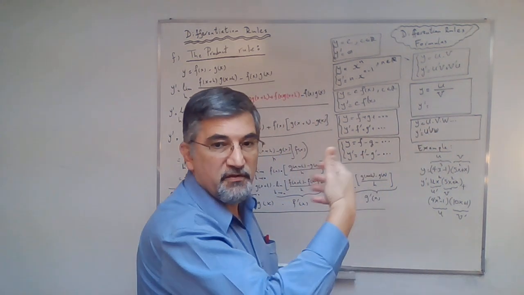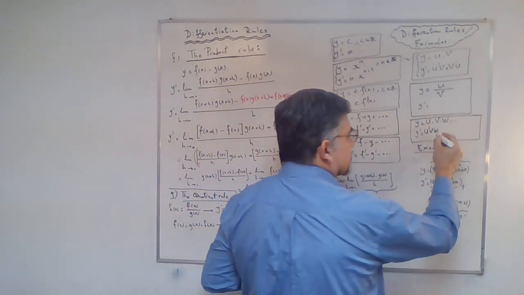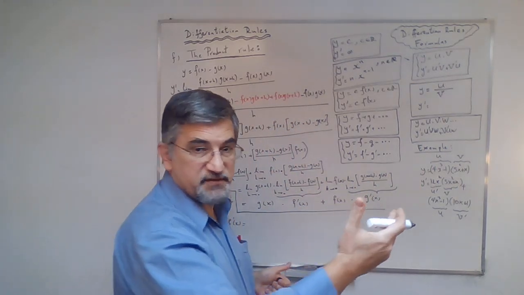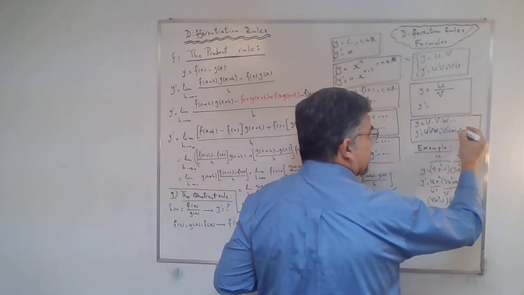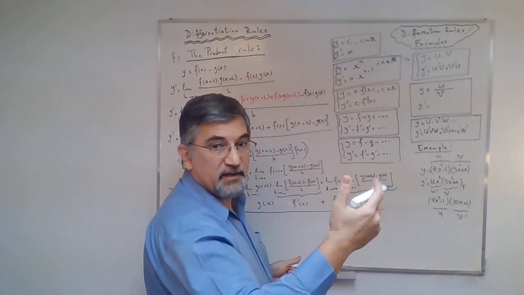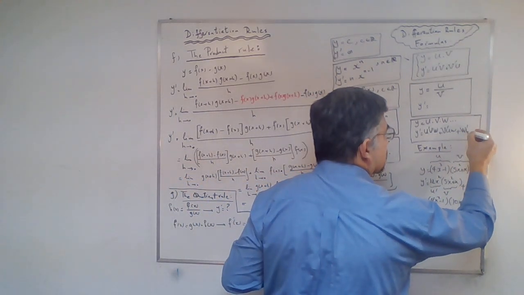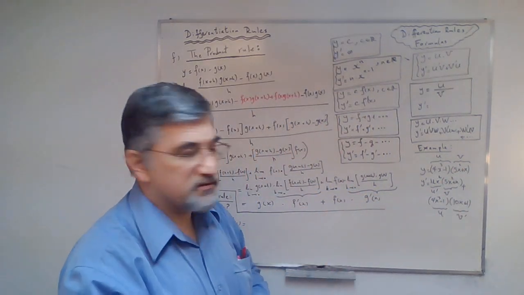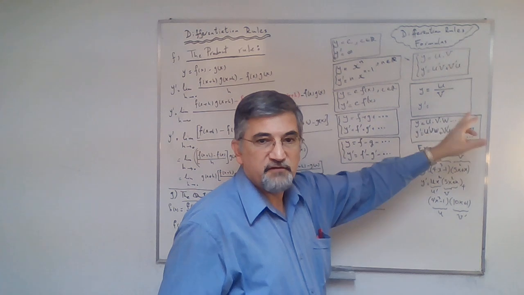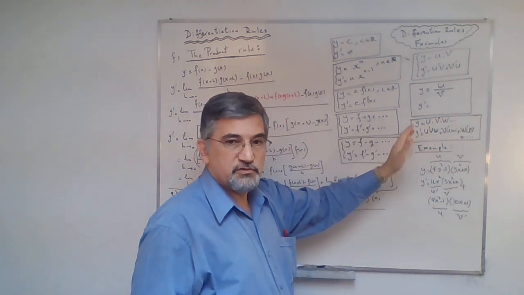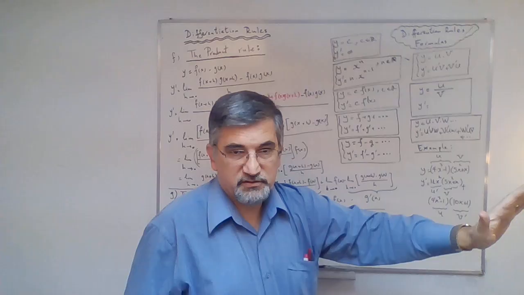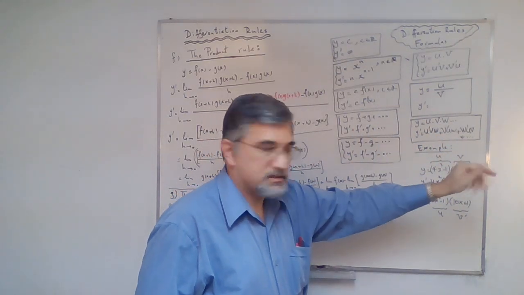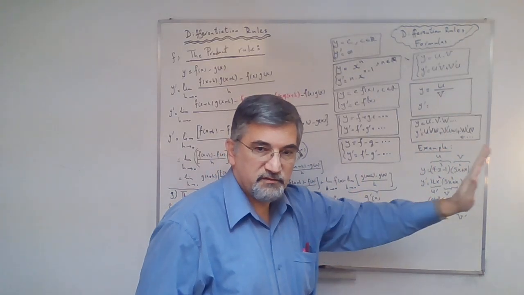Okay, so u prime times the rest, which means vw. And then plus the derivative of the second function, v prime, times the rest, which is u times w. And then plus the derivative of the third function, which is w prime, times the rest, which is u times v. And just like that, I put dot, dot, dot, meaning that if you have 4 functions, 5 functions, just like that, you're going to multiply the derivative of the first function by the rest, as many functions as there are, plus the derivative of the second times the rest, plus the derivative of the third times the rest of the functions that are there.